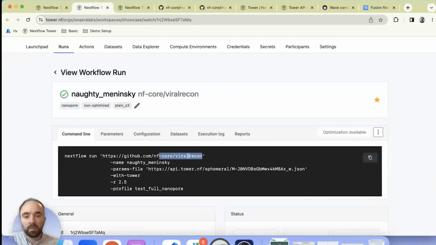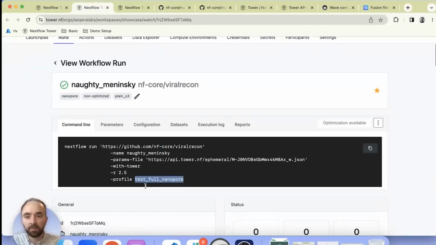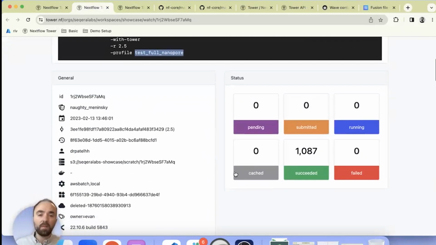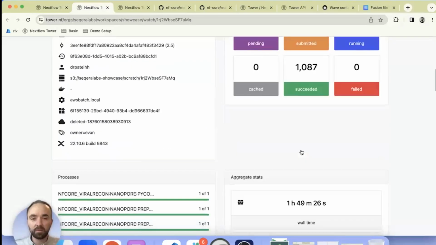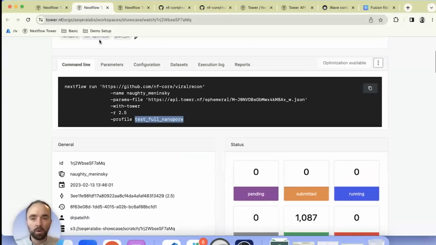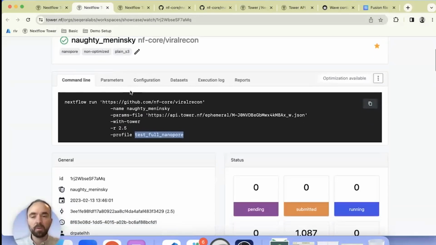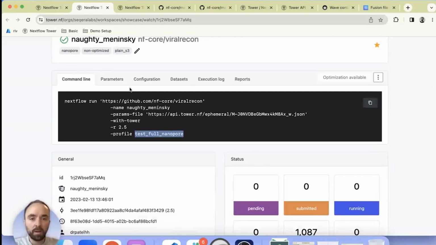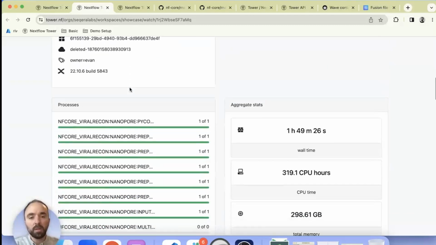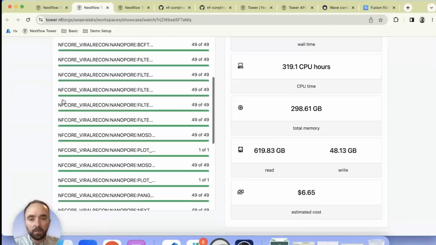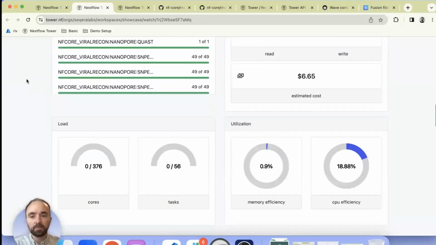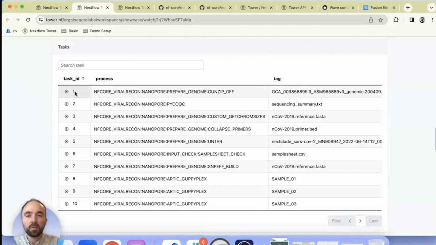Both of these runs are an NF-core viral recon using the same full-sized test data set. They both have 1,000 tasks. And in this first version of the workflow, this first run, we've done no work to optimize this run at all. You can see here the task table. This task table allows us to drill down into specific tasks.